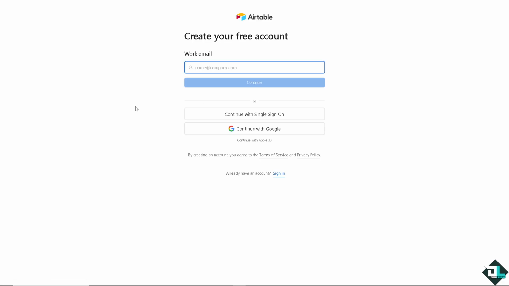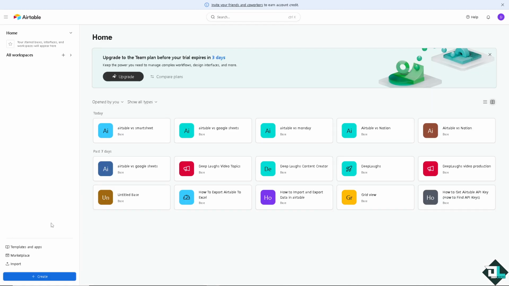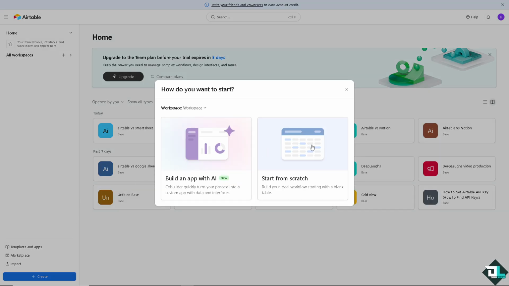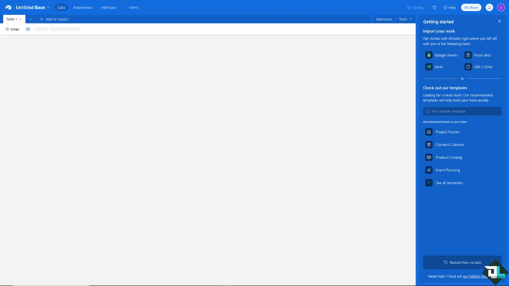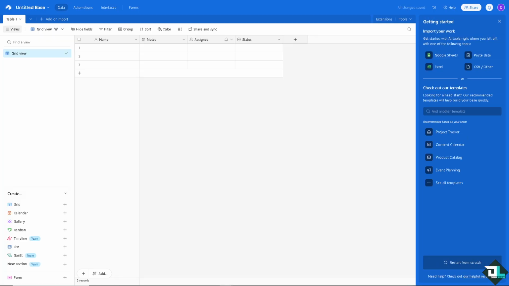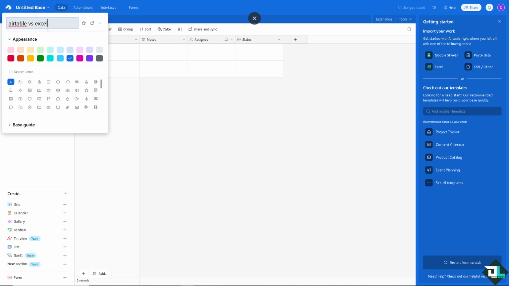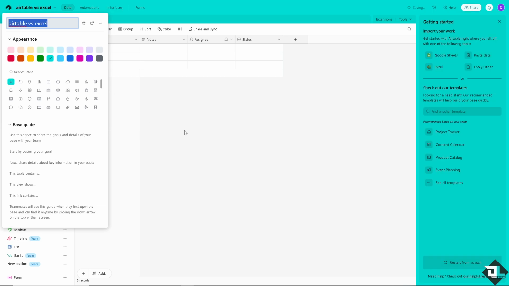Just follow the instructions, and then you are going to see the intuitive interface of Airtable. Here on the bottom right corner, you can see the different views wherein you can simply create your first database. You can customize the way you want it to feel, so you can be creative.